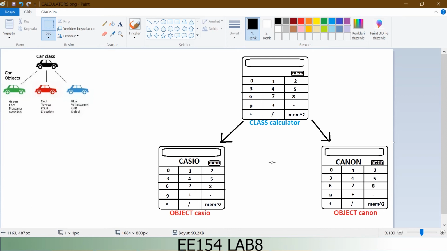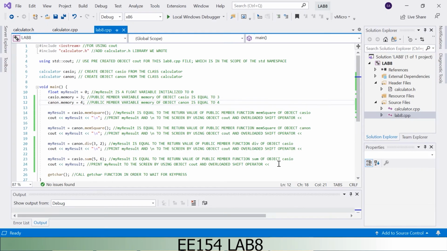In order to implement this, we should have our main file in the source files folder. Our main file is named lab8.cpp, and we need two files in order to implement the calculator class: calculator.cpp and calculator.h.